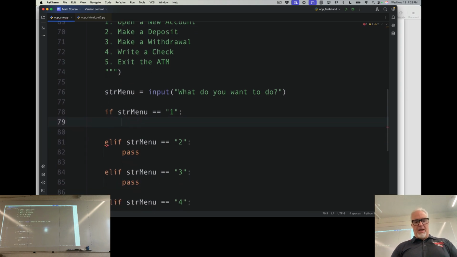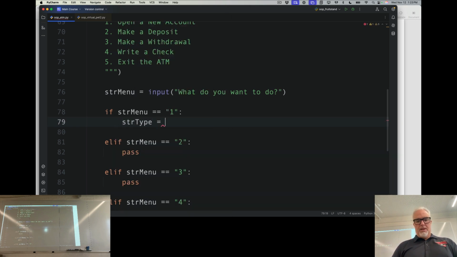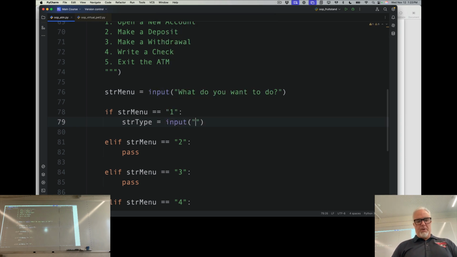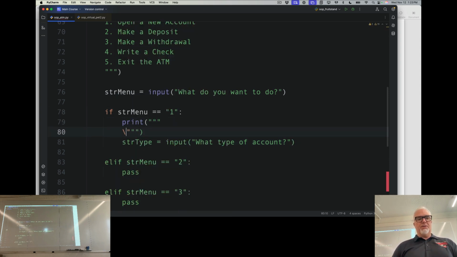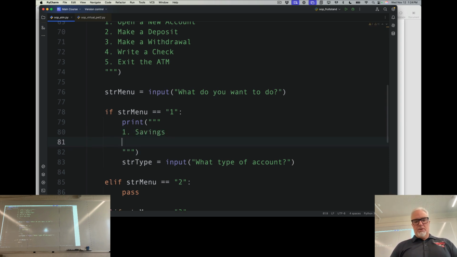So for this one, I'm going to say str type equals input, what type of account? So I'm going to print a multi-line here that just says 1 savings, 2 checking.